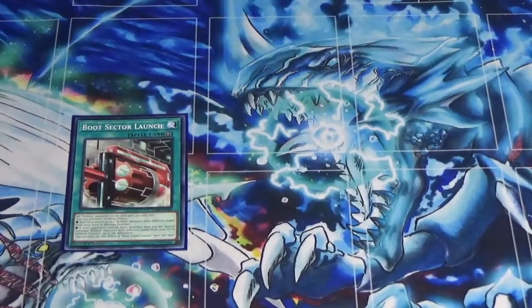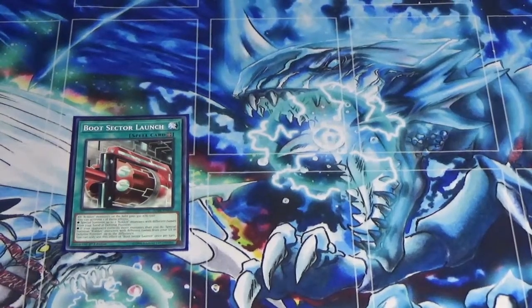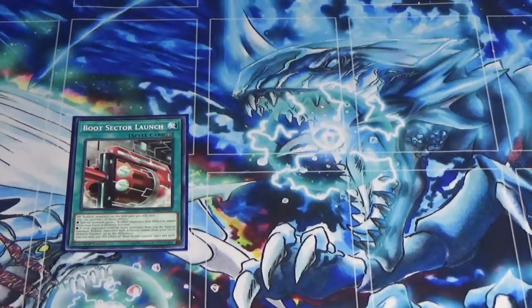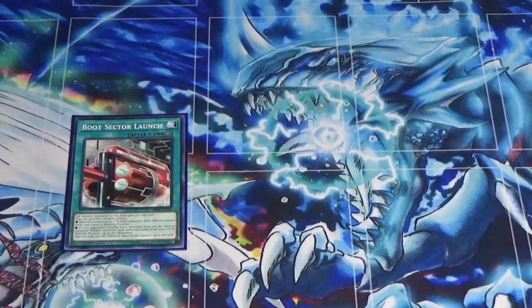Boot Sector Launch is the field spell for rockets. Now, when this card is activated, all rockets get an additional 300 attack and defense. Now, that's nice and all, but it's not where it's at. It has 2 effects. The first effect, when this card is activated, you can special summon up to 2 rockets from your hand with different names in defense position. Just for free. Just, there they are.